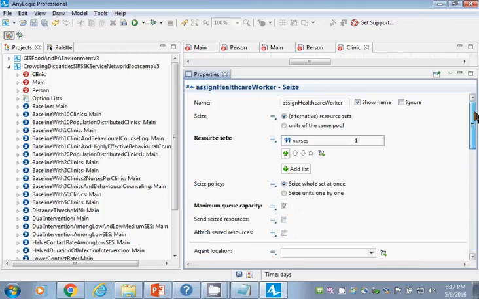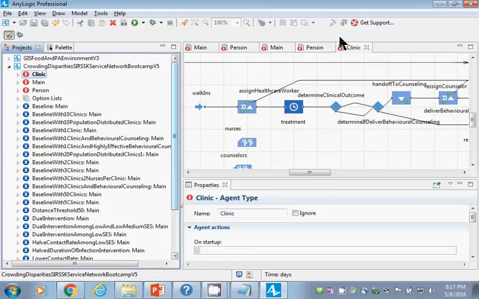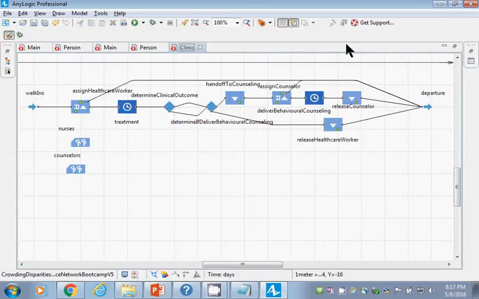Now, in this model, these discrete event models are specifically used to capture situations where we have resource-limited processing flow through a workflow, and the progression of an individual along this workflow is mediated by availability of resources. So in this case, there's nurses and counseling resources available. And in order for someone to get treated, they need to be allocated a nurse. They need to reserve a nurse. Once being allocated, they can undergo treatment. And then if they are assigned to counseling, they need a counselor in order to undergo counseling.